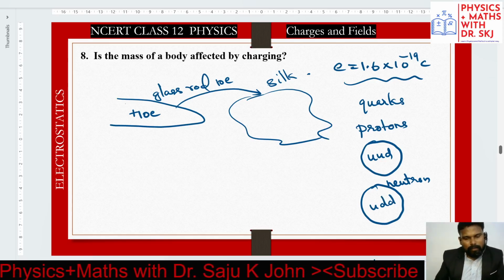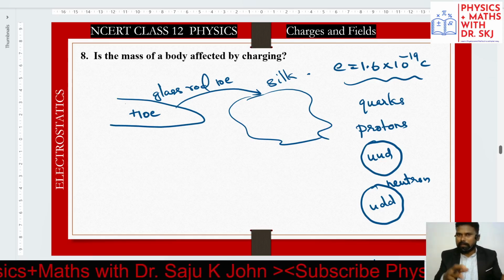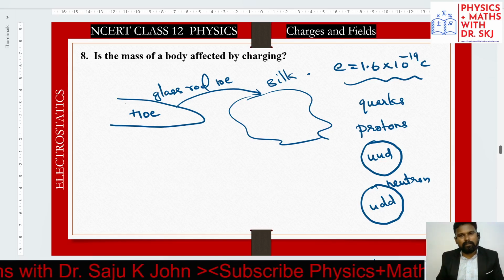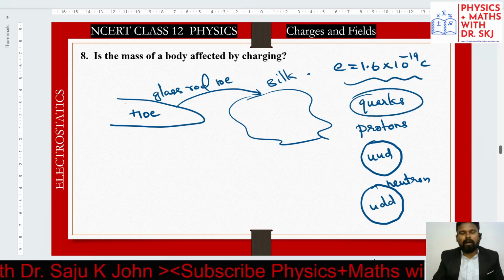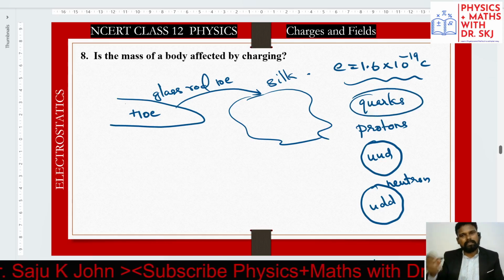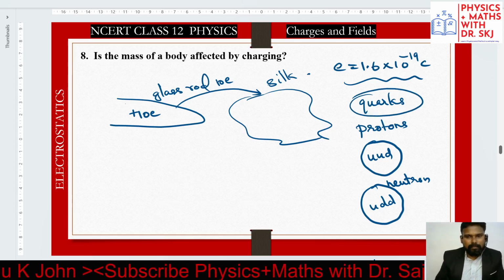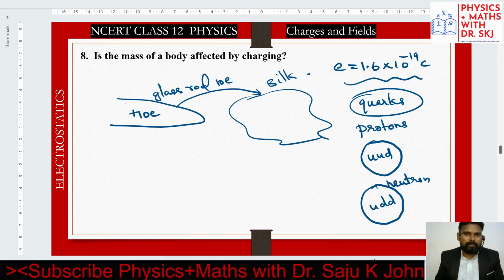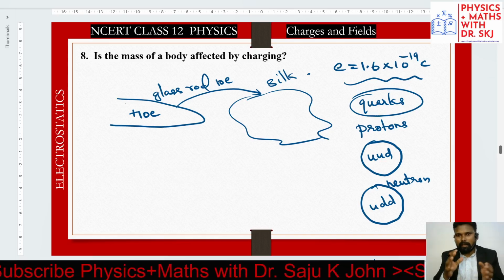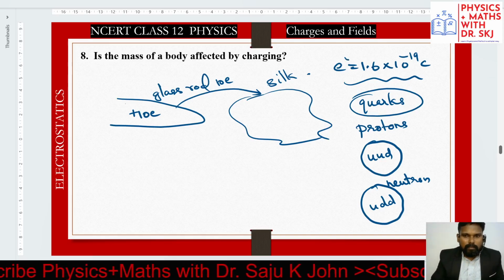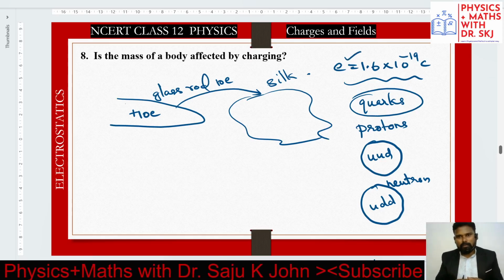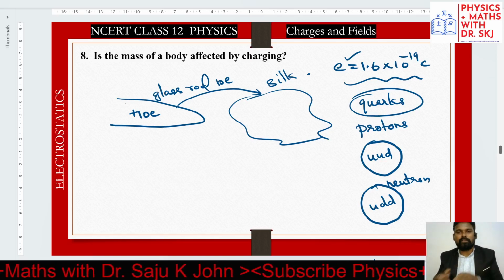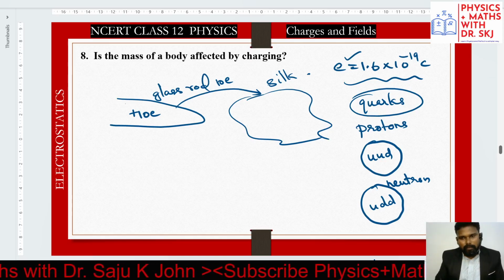In the intermediate level or class 12 physics, we don't need to study the quark structure or anything. So I'm just telling for your knowledge. When I say E is the smallest charge, there is a problem. But I can say that the charge of electron, 1.6 into 10 raised to minus 19 coulomb, is the smallest charge that can be transferred from one body to another. That is clear. Okay, I will explain that.